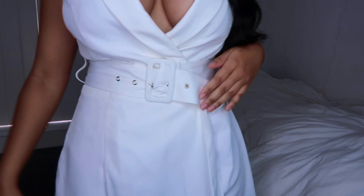This is more of your bougie night out piece. I wouldn't wear this if we're just going to a local pizza restaurant. This would be more London. He's taking you to the Shard, honey. He's taking you to these sexy, beautiful places. Mayfair. Yeah, this is kind of the vibe I'd wear.